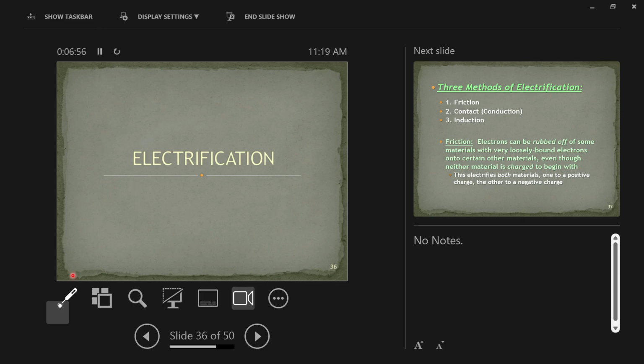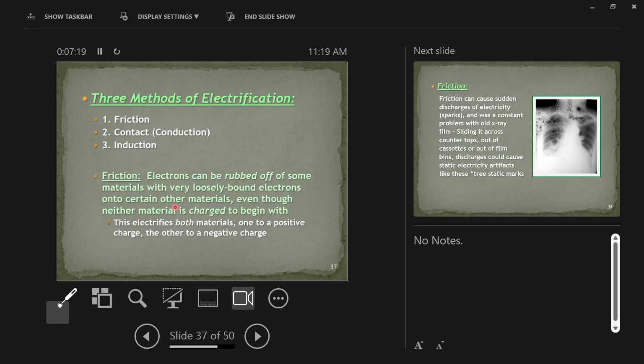Now that we've talked about magnets, how we make them, electrostatics and electric charge, what it is, where it comes from, what rules it follows, let's talk about how things can be electrified, so that in the next chapter, which I'll spend in roughly the last hour of class, we can talk about how we make electric charges move around. Something can be electrified by roughly 3 different methods: friction, conduction, or induction.